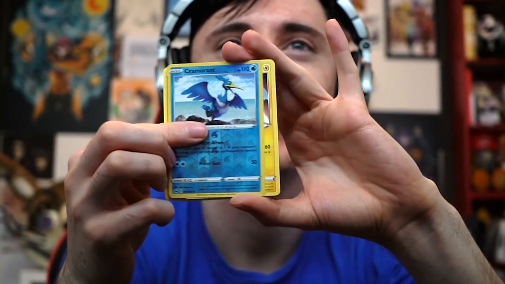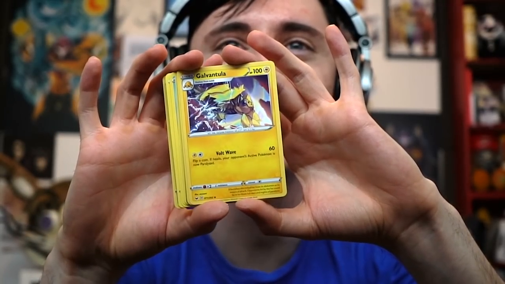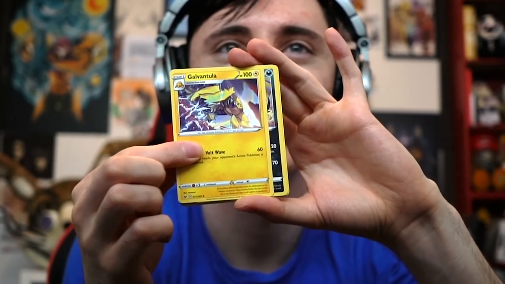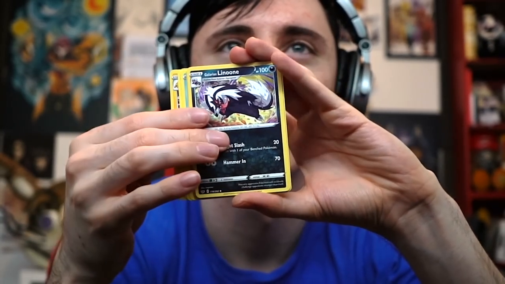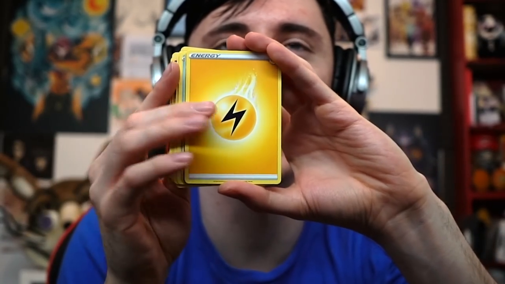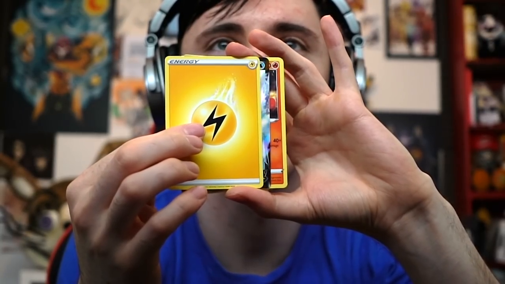Cramorant. Oh my god, we are getting some beefy evolutions in this pack, guys. Galvantula. If I said that right. Oh my god, Galarian Linoone as well. Damn. Energy Switch. Electric Energy, and our rare is... I tricked you then, guys.